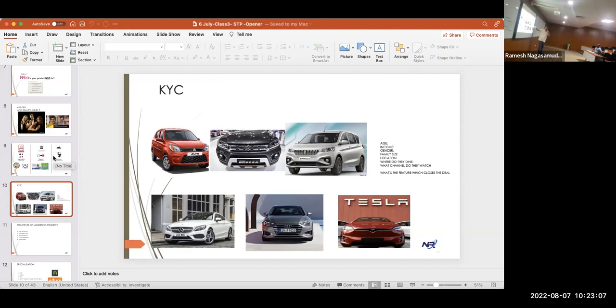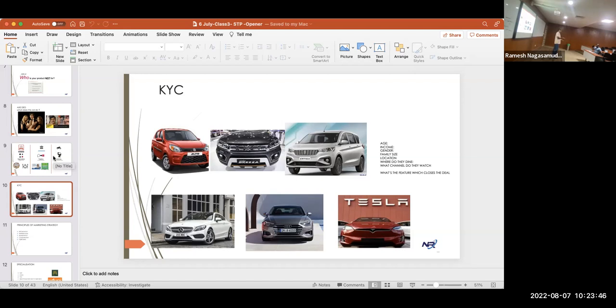Some parameters are irrelevant. What is the location? We know for sure that location for these bigger cars are most likely to be the prime ones. There's no argument on that. Location of these are prime ones, whereas the location of Alto could be virtually everywhere. So what does that mean? When Tesla wants to open their outlets, they may only open them in the prime 5 cities in India. Whereas if Tesla wants to come up with a very low and cheap electric car, they may want to open up in many more places.